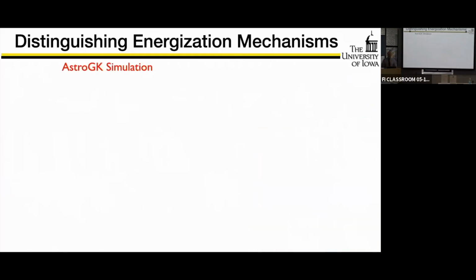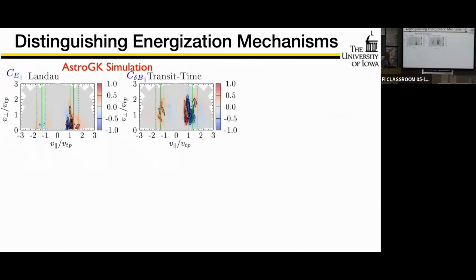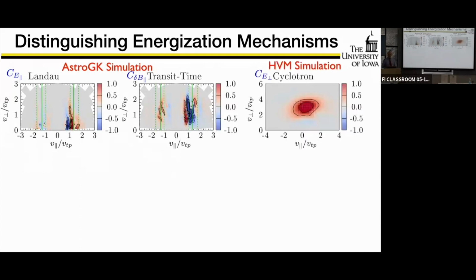Now, as I've said, I can use this to distinguish energization mechanisms. So I can look at lots of those different proposed mechanisms. We've seen the case for Landau damping, where I've got that bipolar signature. We can also do transit time damping. Again, that's the magnetic analog of Landau damping. It goes to 0 down here. It's still associated with that parallel phase velocity because it's Landau resonant, but it looks qualitatively different from here, and you can distinguish those. You can also look at cyclotron damping.